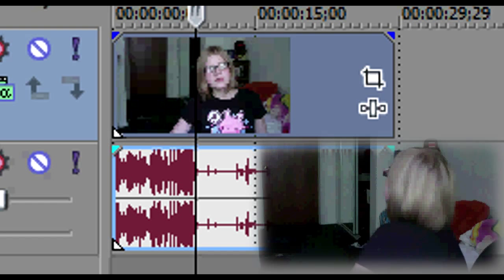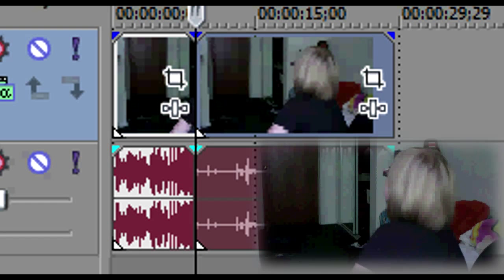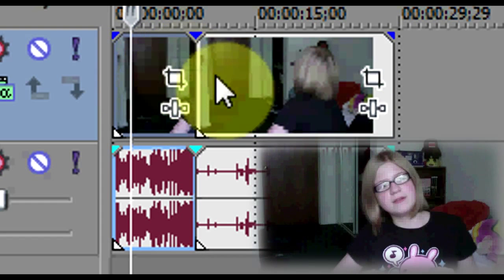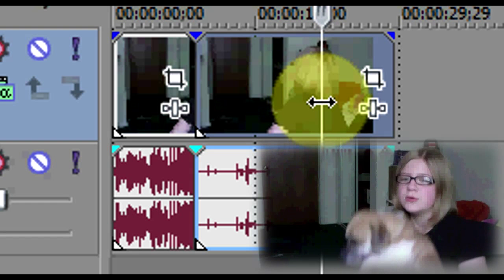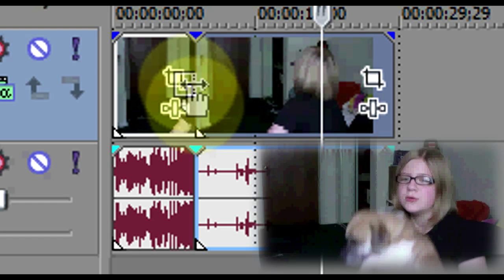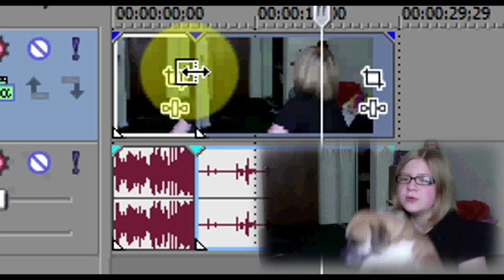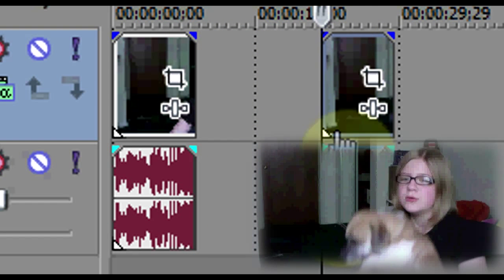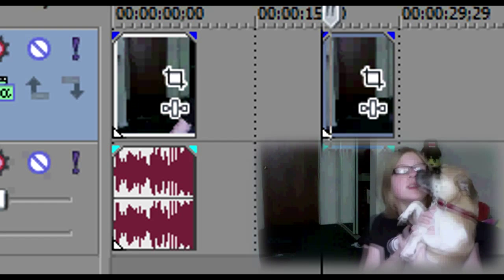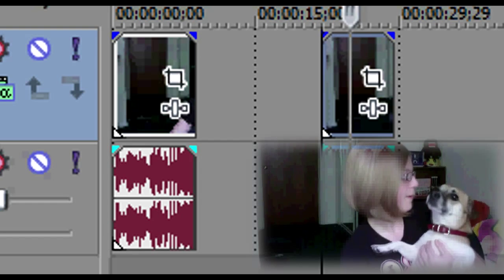Now in Sony Vegas, all you have to do to split a track is press the S key. And that happens. Now you have two new tracks. Now on the new track, you can just skip through all the stuff you don't want. And you can either hit the S key again or take the edge and trim it all the way up to this thing. And you have the second part. What's this? My laptop has transformed into a puppy.